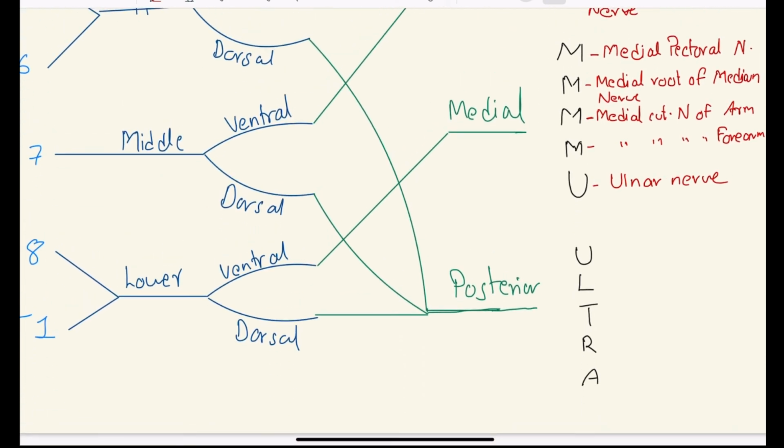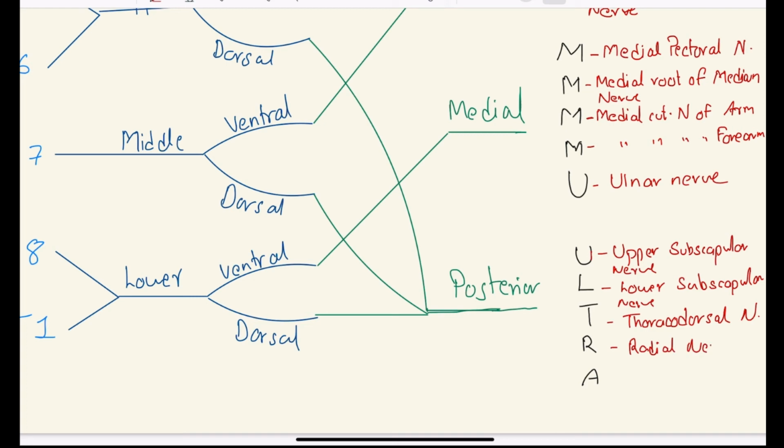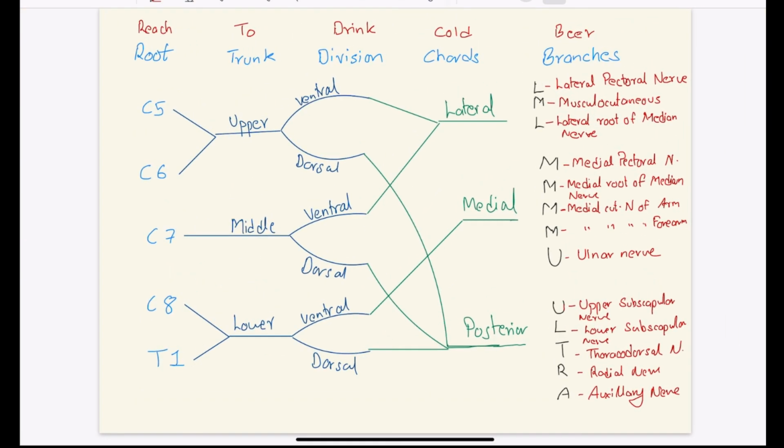Now at last, coming to the branches arising from the posterior cord, the first U refers to the upper subscapular nerve. And L is for the lower subscapular nerve. T is for the thoracodorsal nerve. R is for the radial nerve. And A is for the axillary nerve. So these are all the branches arising from the cords of the brachial plexus.